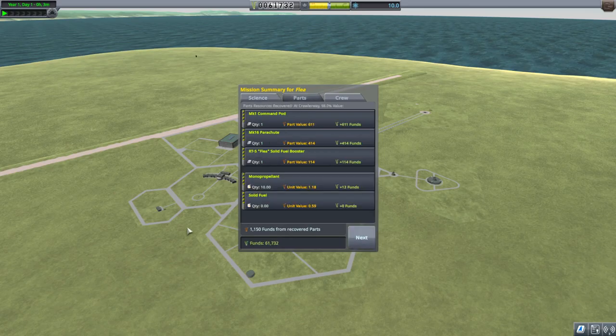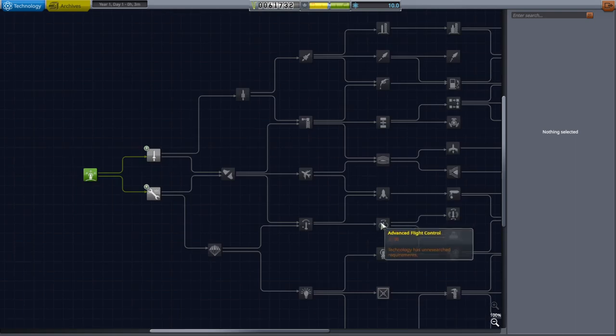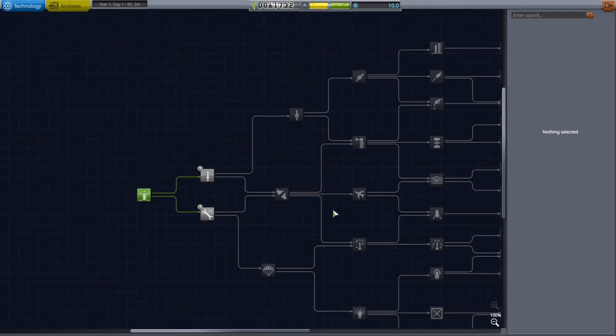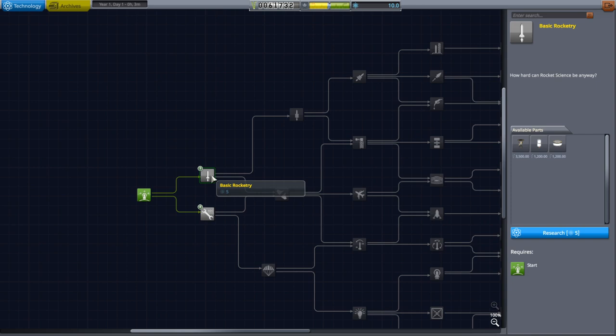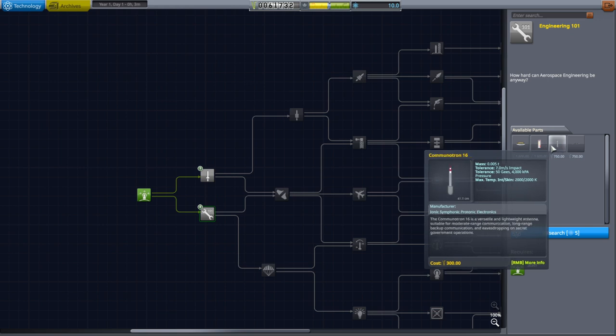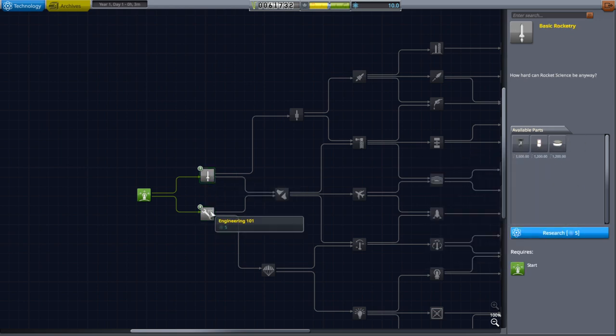I'm not gonna science spam. I'm not trying to. In fact, rather than trying to go through the tech tree as quickly as possible, I'm trying to see what I can do with low technology. I know there are stock masters out there who will be able to accomplish great things with just the initial technology down here. But I'm aiming to do as much as I can casually with the lowest technology I can. So I would like all of these things and all of those things, so I'm just going to research both.